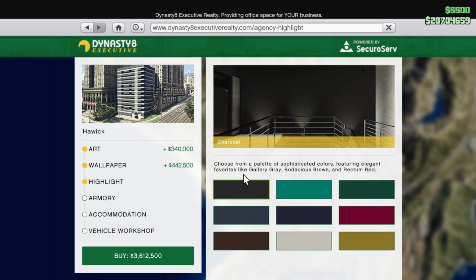And next we got some highlights. So a lot of customizations here to the building. Nothing to actually do with anything, but just a bunch of different colors here. These are all the same price too, so that's nice. Let's go with purple, because why not?